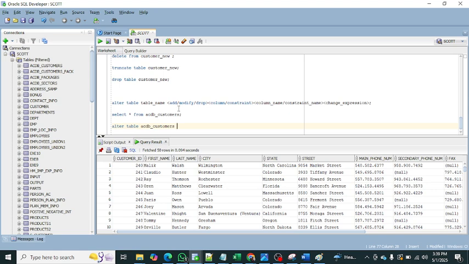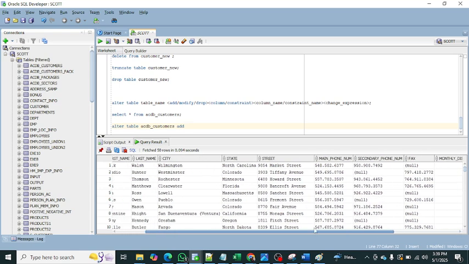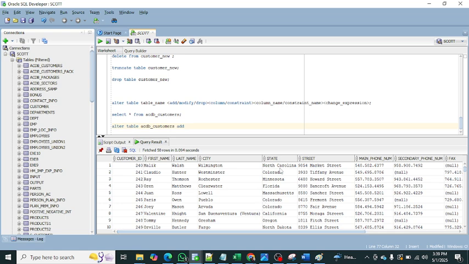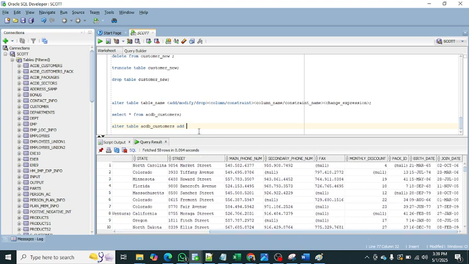Now we are adding a column, so we use add. We have different columns in this table. State we have, city we have, but we don't have a column called country. Let's add country also into this particular table.